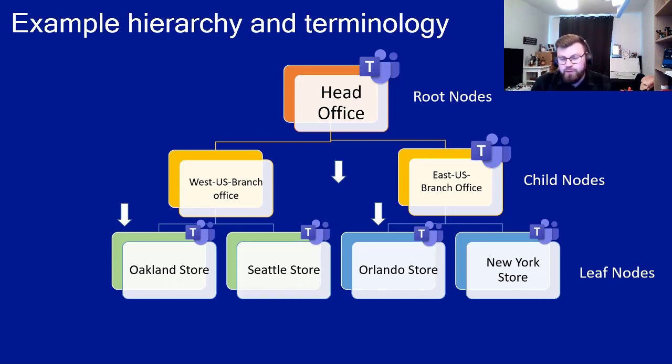One thing that is very important to remember is that you can only publish tasks to leaf nodes, the ones at the bottom of the hierarchy. It's also important that a team can only be represented once in the hierarchy. You can have 15,000 nodes in a hierarchy, but they can only be represented once, and you can only publish tasks to leaf nodes.